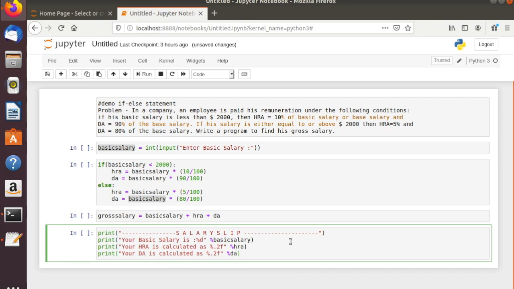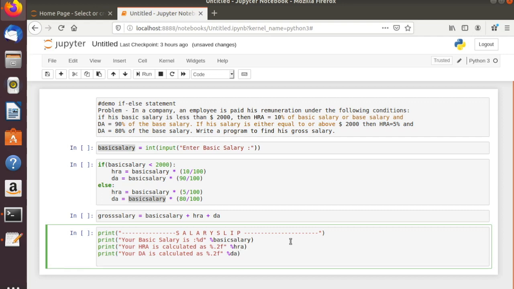Okay, now finally we will print, print gross salary is there.